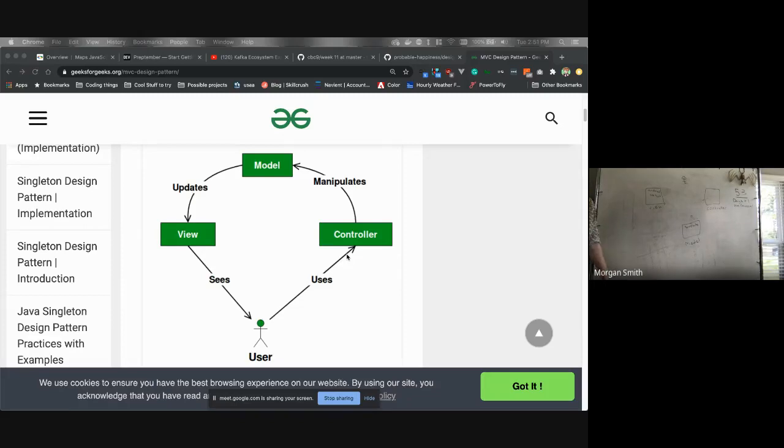Our controller is the piece that drives all of the action. So this is like our regular node code. You know, this gets information from the database, this updates stuff, this makes the user log in, all that kind of stuff. Do those two pieces make sense? So far, so good?